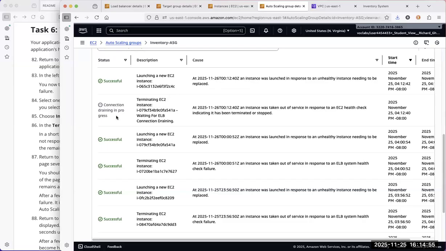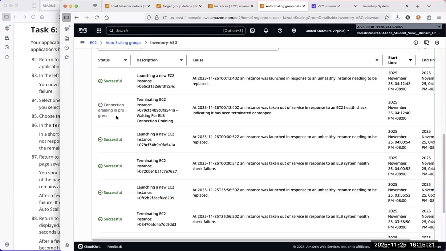I terminated it, right? It didn't just fail. I terminated the instance. The autoscale group isn't just going to immediately kill it if there's still traffic. So it would queue it to be terminated, and it will notify the load balancer that it's being terminated.